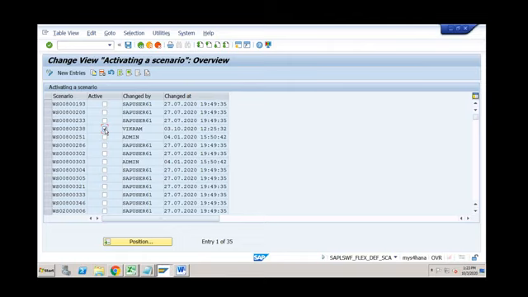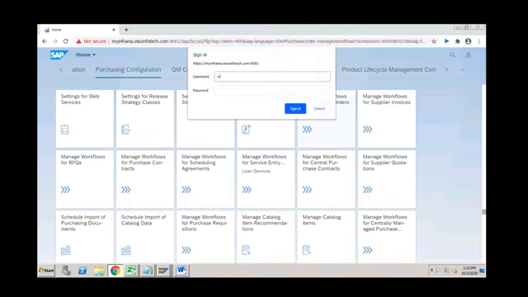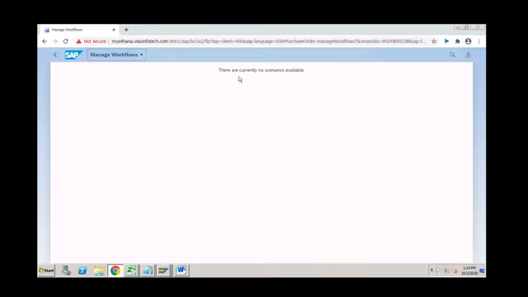All your new PO-based flexible workflow is totally dependent on Fiori. In Fiori, this is the app which allows you to set up and manage workflows for purchase orders. If I click on this, you need to log in before you are able to use it. You will see: there are currently no scenarios available. It is not allowing you to perform any configuration without ticking this indicator.